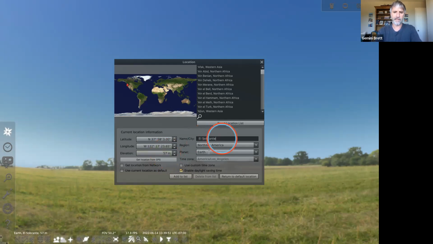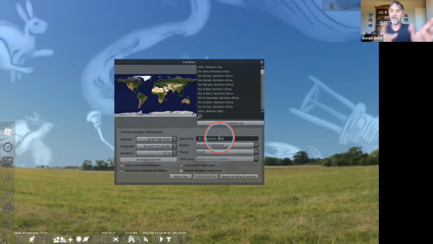And I want to call this El Sobrante. So they got the name of my current location from my IP address, El Sobrante. I want that to say El Sobrante, California. You see what happened there? Like my keystrokes just defaulted to keyboard shortcuts again. I've never seen it on a different computer other than this particular laptop, by the way. Hopefully you don't have that issue. It's quite annoying. All right, so now I'm where I want to be.